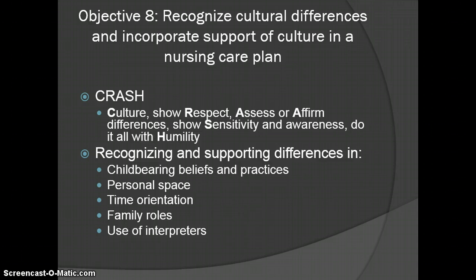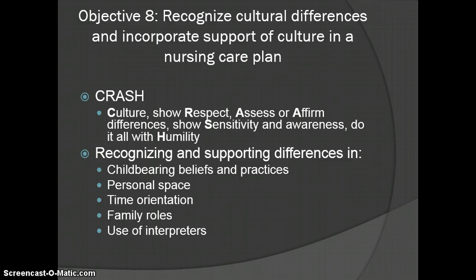Time orientation. There are many cultures that aren't as time oriented as those of us of the Western culture. So be aware that if they have appointments or they say I'm going to be there in half an hour, it might mean that they're going to be there in 2 hours. Time orientation is very different across cultural boards. Family roles I talked a little bit about, but just be aware of what the family roles are. Oftentimes you may see that the head of the house, being the husband, makes decisions for the wife, but just be cognizant of those family roles.